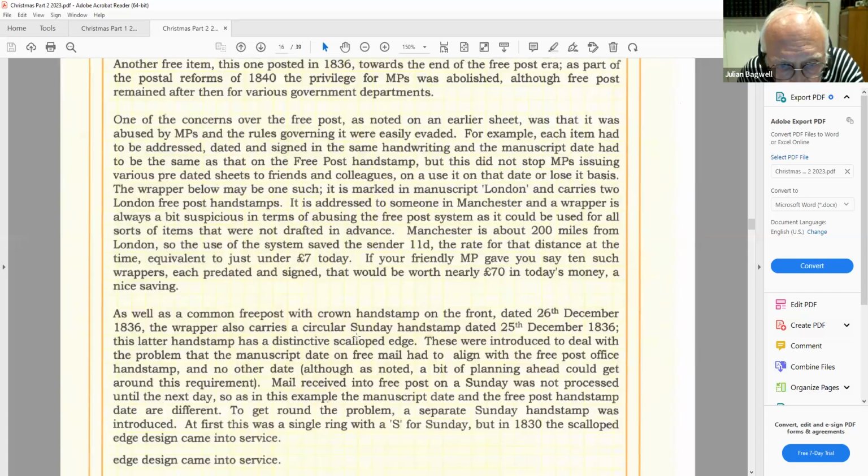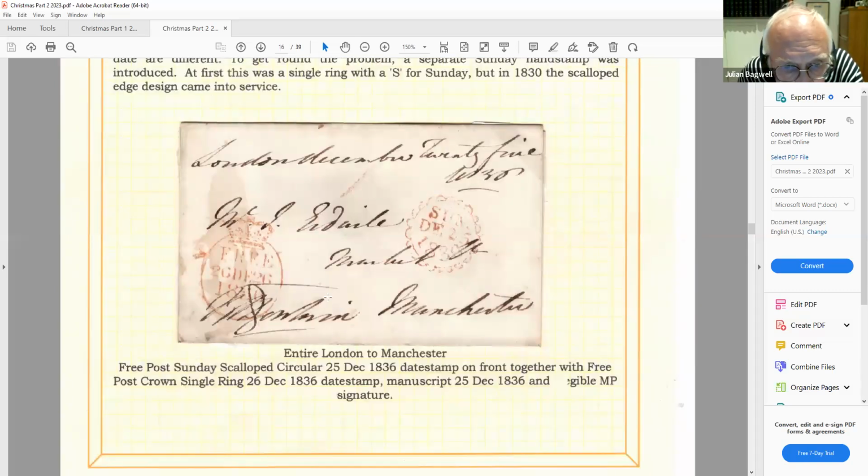The next item is another example of free hand stamps, but a rather interesting one. The Free Office did not process mail on a Sunday, but it would accept mail. So this is a December the 25th hand stamp from the Free Office. And to denote that it was a Sunday, they put these little scallops all around it, if you can see. And then it was actually dispatched the next day. So here's a 26th of December, 1836, as it happens, hand stamp with a nice crown on it. The design of this hand stamp changed marginally several times. And again, an illegible signature. And whether or not this was a proper free hand stamp, who knows?